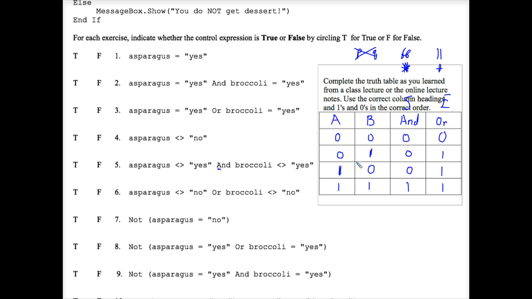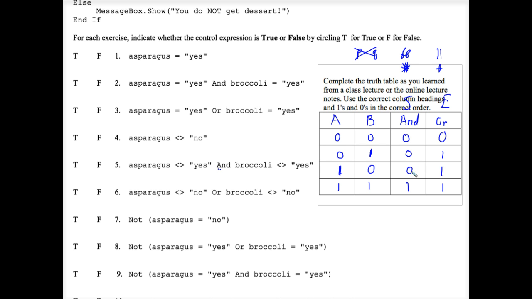0 plus 0 is 0, 0 plus 1 is 1, 1 plus 0 is 1, and according to a computer, there is no such thing as a 2 or a 3 or a 4. They don't know those numbers. A computer only knows zeros and ones. So to a computer, 1 plus 1 is, well, 1. A jolt of electricity plus another jolt of electricity is a jolt of electricity. There's no dimmer switch to a computer, not in this low-level example.